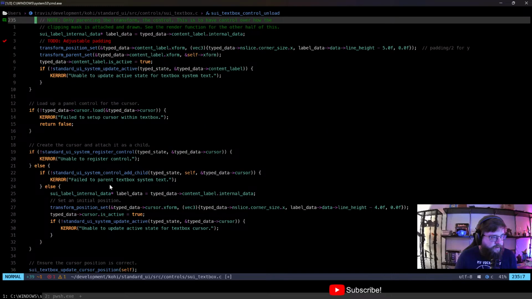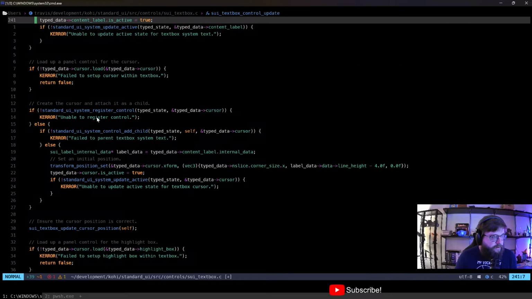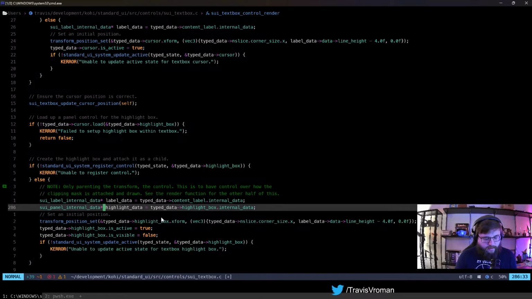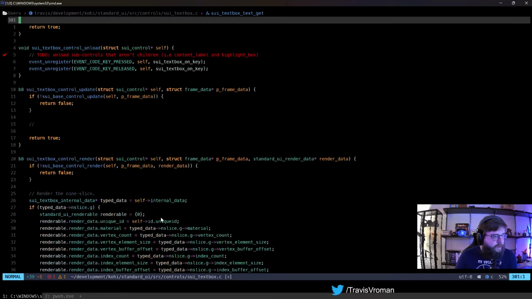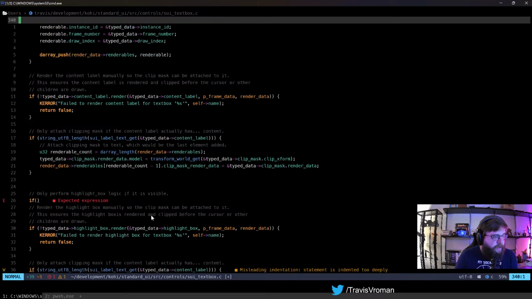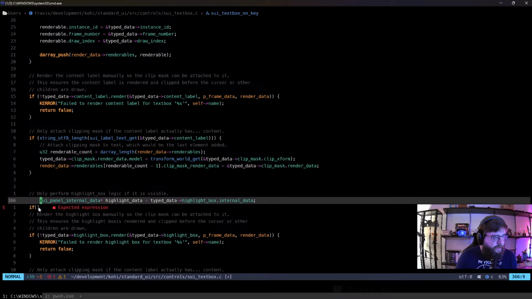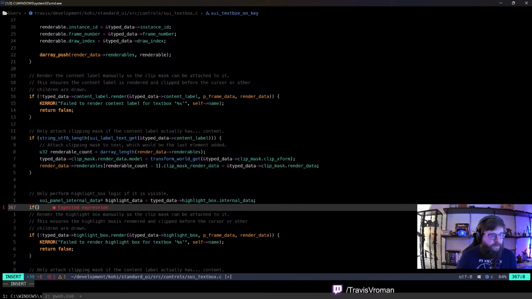Where was that? That's the cursor. Here it is. Right, so we need our highlight data. So we can just put that there. And then say if highlight data.